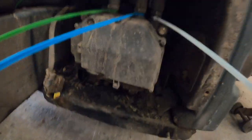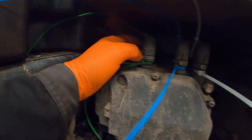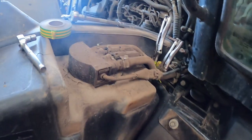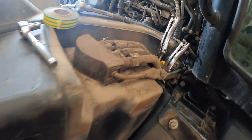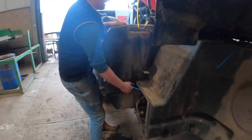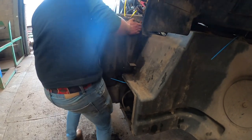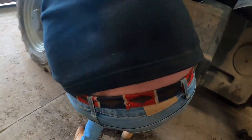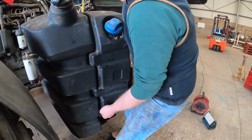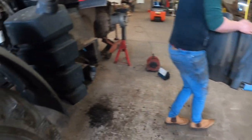Taking that AdBlue pump off now - colour cable-tied the pipes to the pump so you can't get them wrong when you put them back on. On the top side we've got the AdBlue sender unit to take off, which has got AdBlue pipes that run to the pump and into the exhaust, and there are also coolant pipes in there. Jack's taking the AdBlue tank off - it's ram-jammed full because he just filled it up, so he got the job of taking it off. He's a big strong lad, doesn't really know he's doing it when he's lifting something like that.